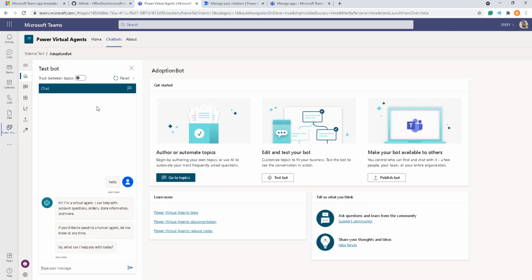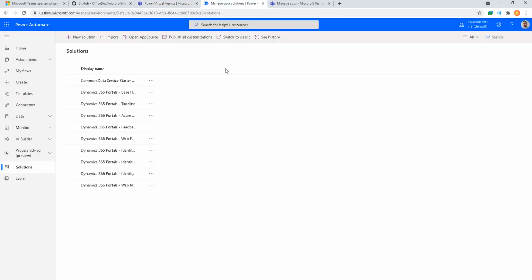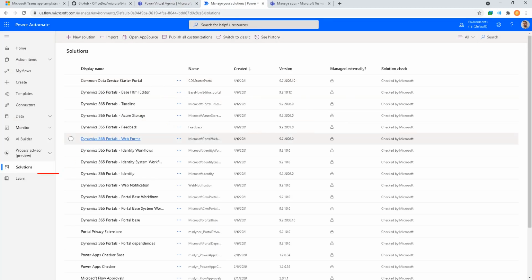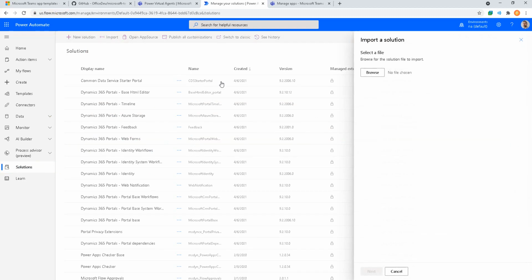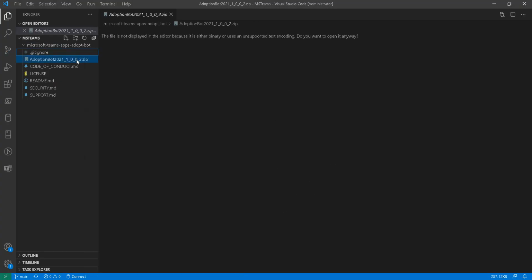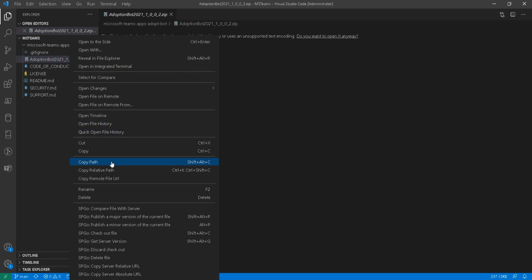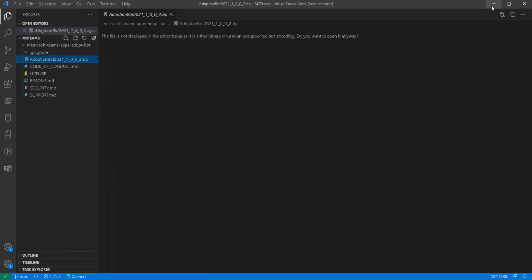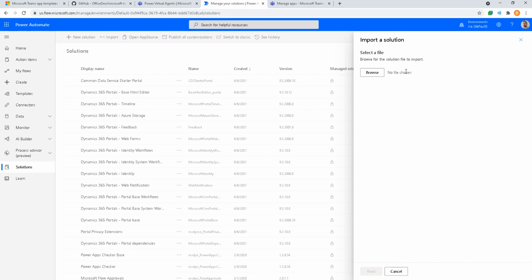Now, inside of this are topics that we can teach the bot, but what we want to do is import topics that are already defined. For that, we're coming over to MS Flow. We're going to click Solutions on the left, Power Automate. I guess it's the new name. Click Import and click Browse. For that, we're going to want the zip file that was part of our git clone. In VS Code, you can right-click and copy the full path to clipboard as a way of saving yourself some time. With our file selected, we're going to click the Next button.